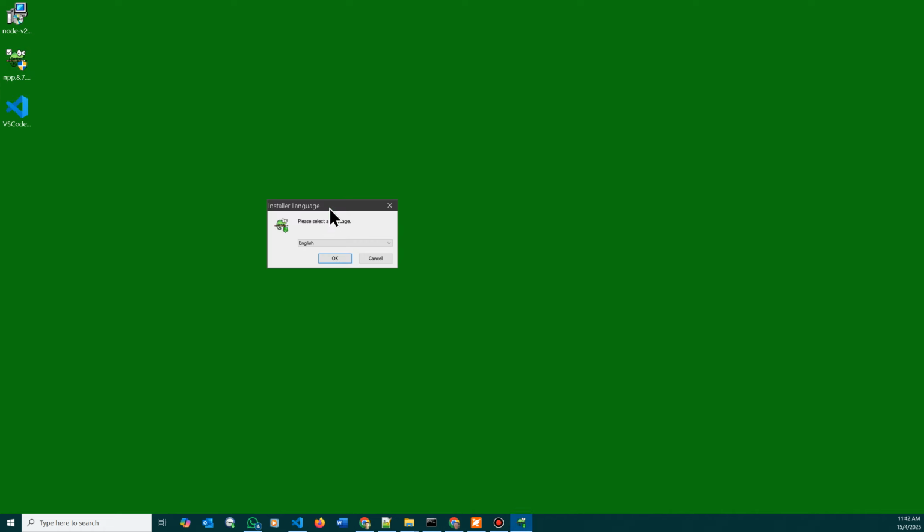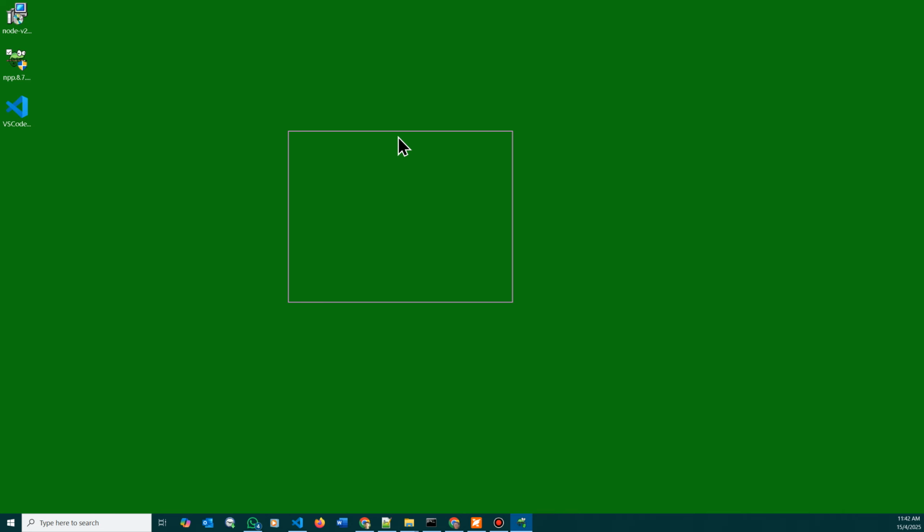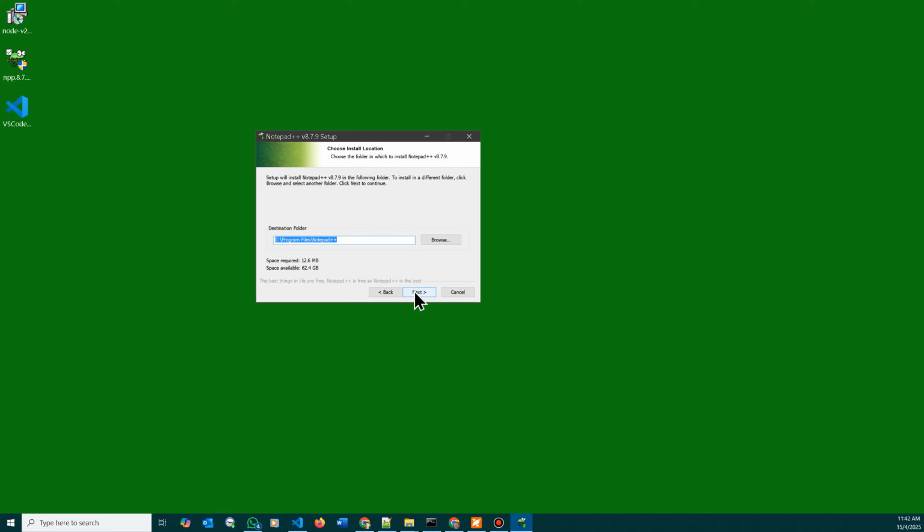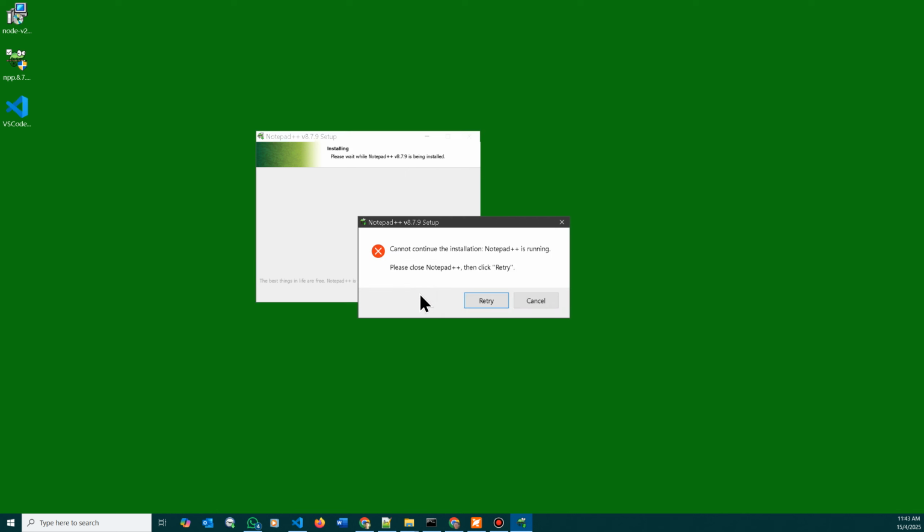Okay, so you will have the installer dialog box coming up. Go ahead and accept all the defaults. Okay, so install in English, click next, click I agree. Okay, so accept the standard destination folder, which is C:/Program Files/Notepad++. Click next, and then accept all the standard options. Click next, and then if you want, you can click this to create a shortcut on the desktop. Okay, if not, you can just leave this unchecked. That's up to you. And then go ahead and click install.